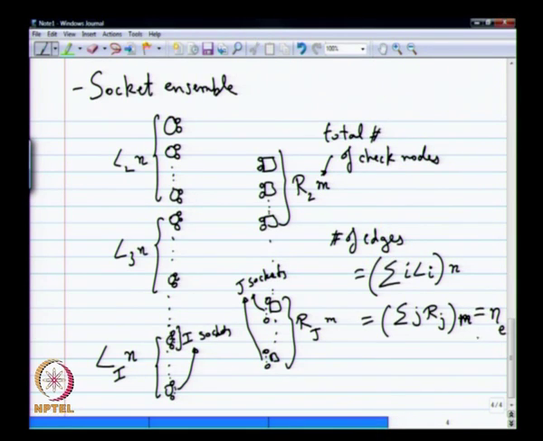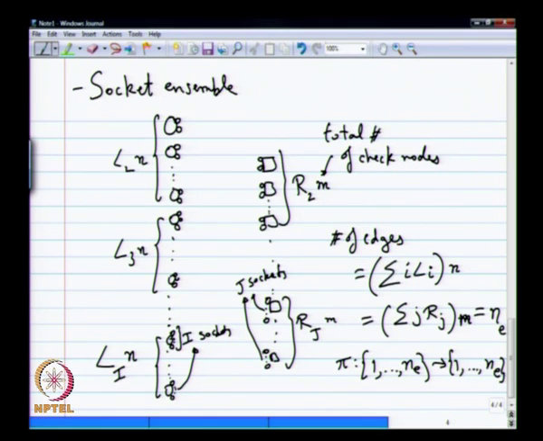What do I do? I pick pi to be a permutation of n e objects, and then place the edges according to this random permutation. So you number the sockets from 1 to n e on the left side, and the same 1 to n e on the right side. There will be exactly n e sockets on both sides. Pi will be a permutation from 1 to n e to 1 to n e. For each permutation you will get a code. Of course the multiple edge problem still remains, so let us say we throw away all the multiple edges, for instance, and then you get a code from the ensemble.